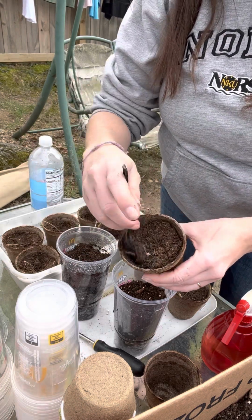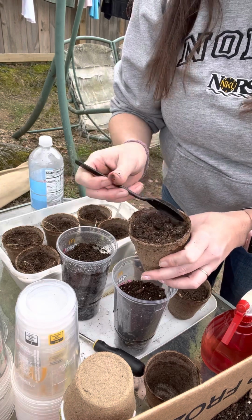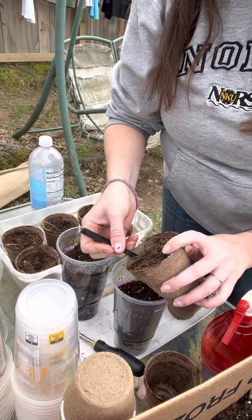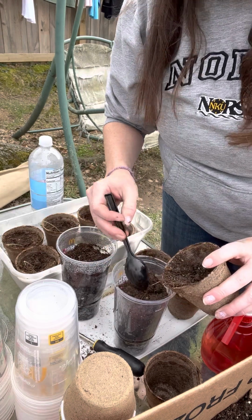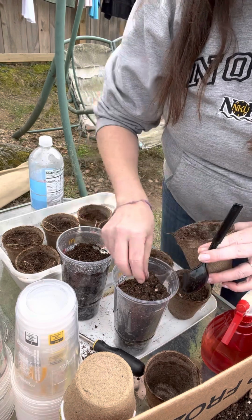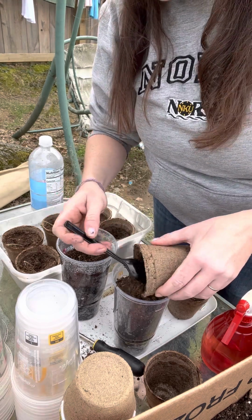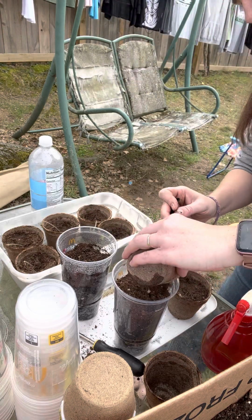So I'm just gonna go around the edge with the spoon, loosen up the soil, and then I'm gonna try and scoop all the plant in one spoonful, kind of tilt it, get it in there. Boy, that's real looking bad. I don't think these two will come back, but we'll try. Now let's put this all around it because it's used to the soil here.